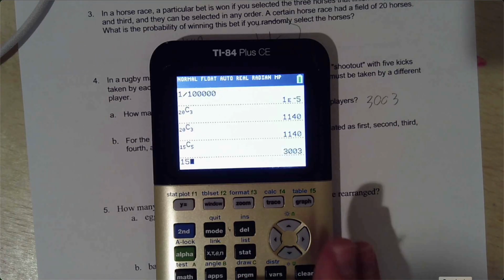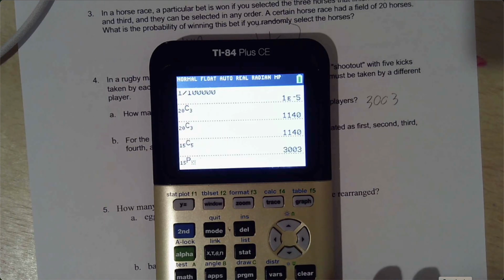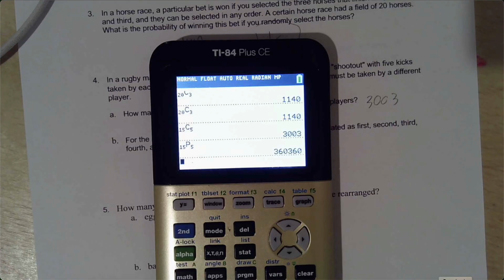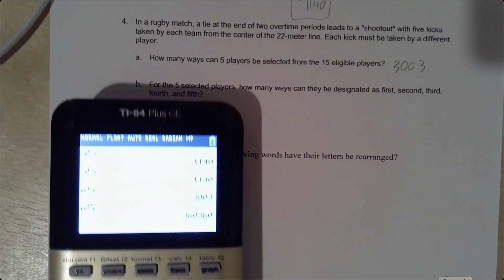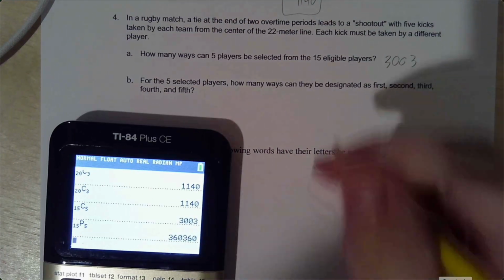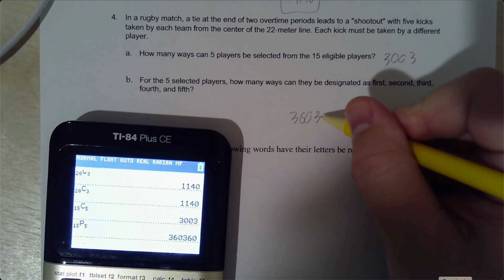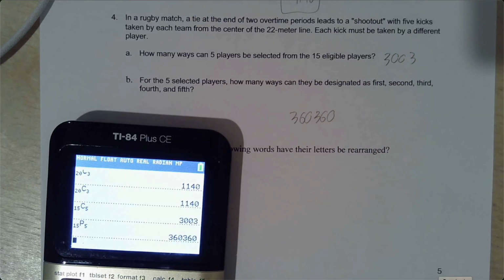What if instead of just saying, who are my 5 that are going to kick, it's now, who are my 5 that are going to kick, and what order do I want them in, right? And look at that. We have an enormous amount of options of not only saying, here are my 5 people, but then what order will those 5 people be in? And that gets kind of astronomical. Now, this might be the correct answer, but I'm pretty sure this is what they're going off of. This is how many ways can you choose 5 people in a particular order. I would assume that's what they're asking.